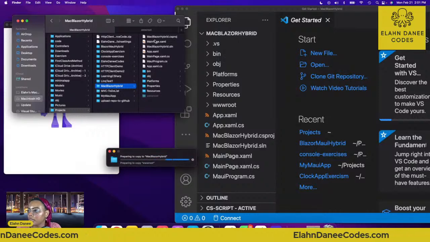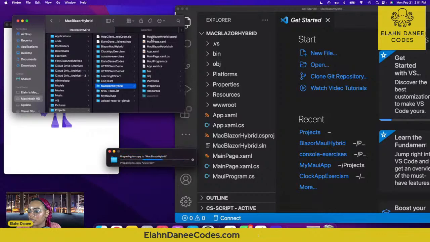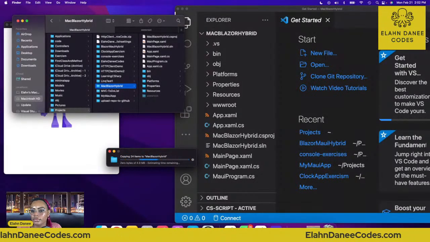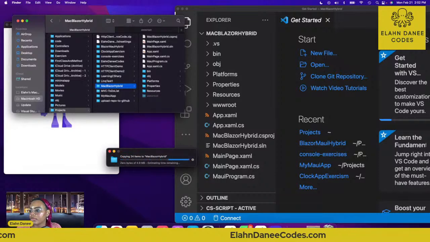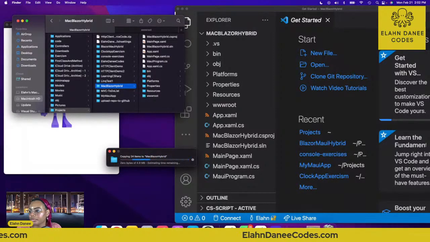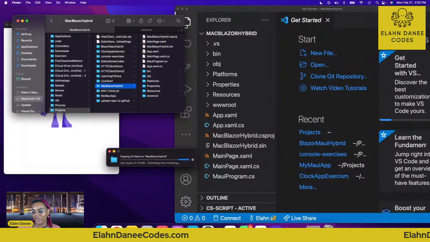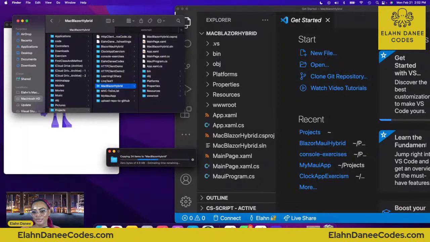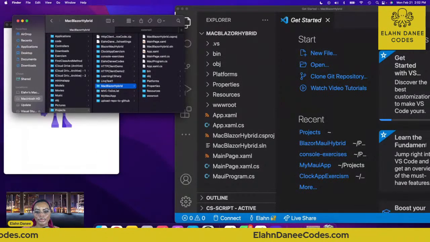Okay. It looks like it's just copying everything in that folder onto the project that I'm using right now. All right.